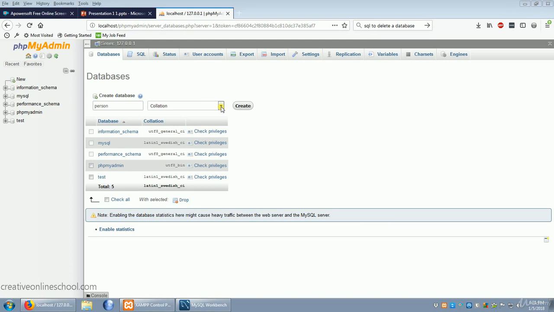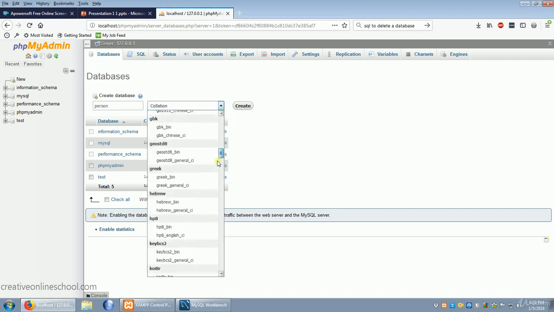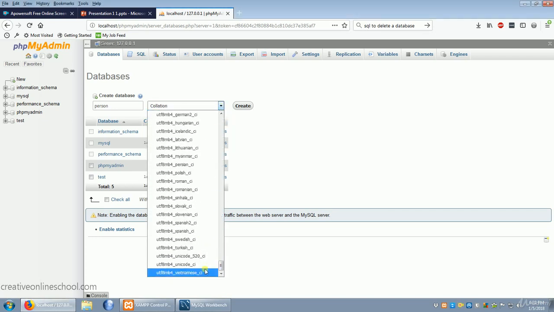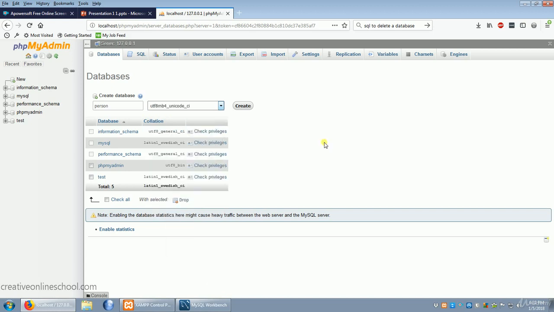And most people don't know the language that their data is going to be in, because a person's name, if input, could be in German, Spanish, or Chinese. So what we need is a good general way to sort through all of them. Fortunately, we have a good option, and it's what I use for most of my data. It's called UTF-8 MB4 Unicode CI. This uses Unicode formatting in order to sort things so it doesn't care what language it's in. Case insensitive just means it treats capitals and lower cases the same. So let's create our database.